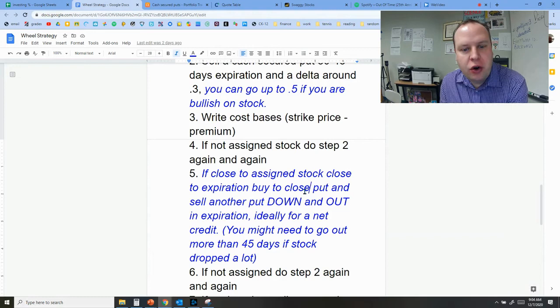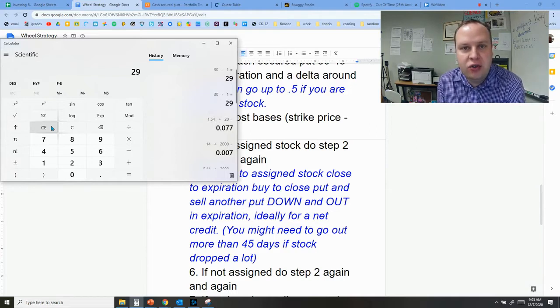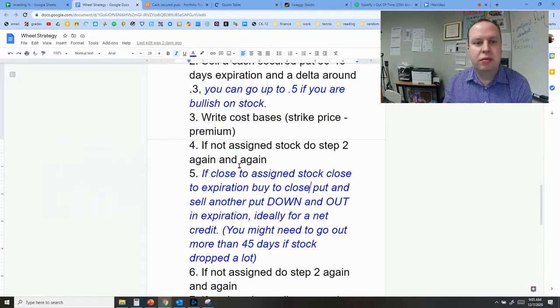All right, so in order to figure out your cost basis, let's say the stock is currently at $30 a share. You receive a dollar premium for selling the cash secured put. Your cost basis would then be $29 per share. Obviously, it's $1 less. What this means is, let's say the stock goes exactly down to 29 at expiration. You would have to buy the shares at 30 because you sold the cash secured put at 30. Then the stock's at 29, so you're down $1 there, but you received $1 in your premium, so you'd be at break even.